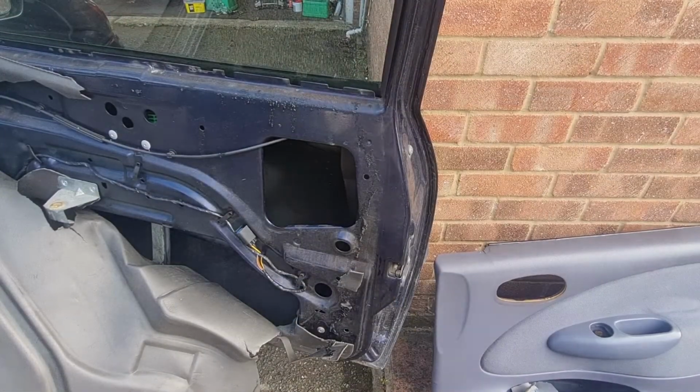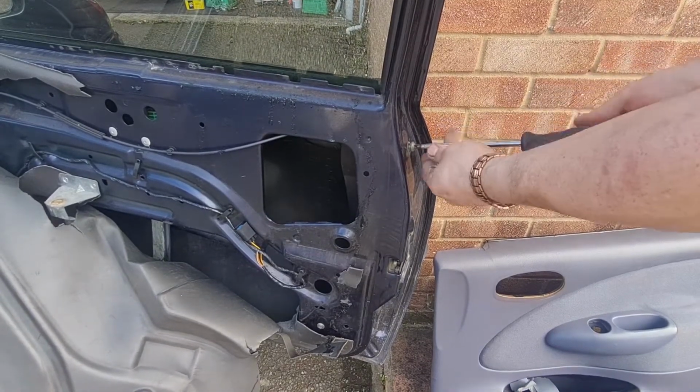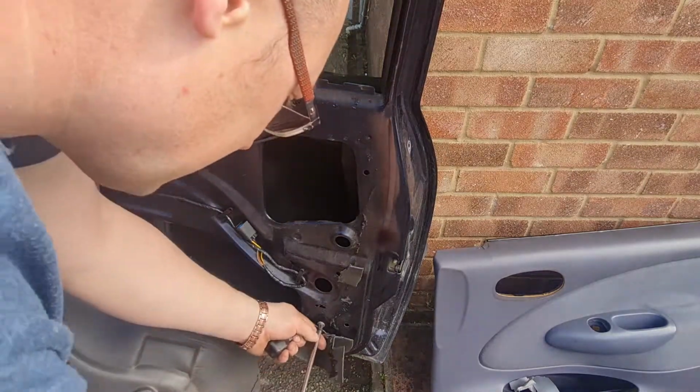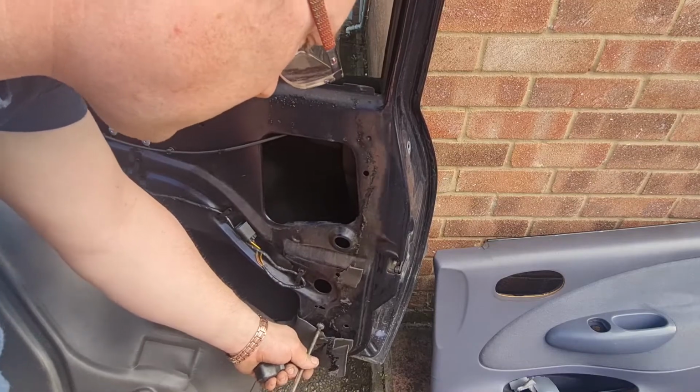Right, now you've got one screw here. Obviously this has all been off before, so it comes off fairly easily. And one screw down here. And that should release that cover from the inside, which also doubles up as the window runner.